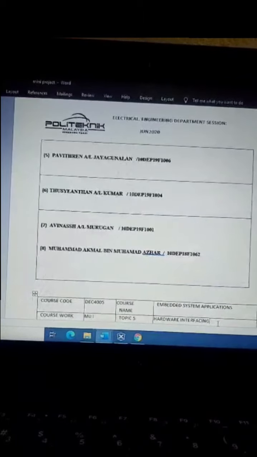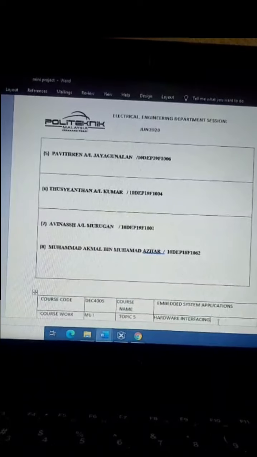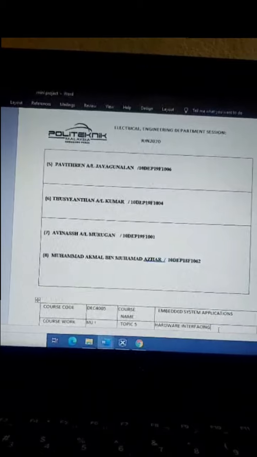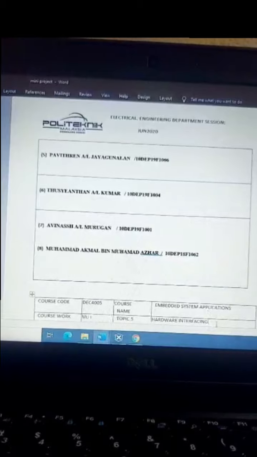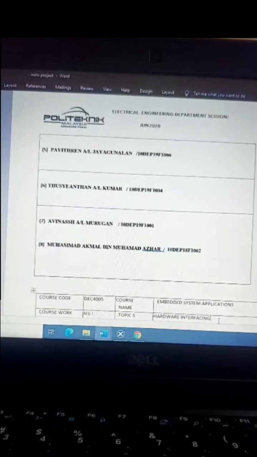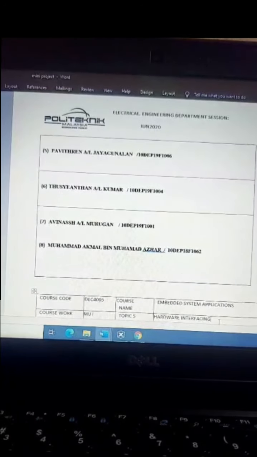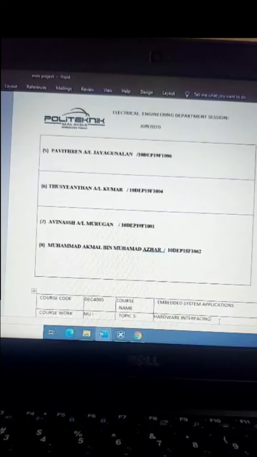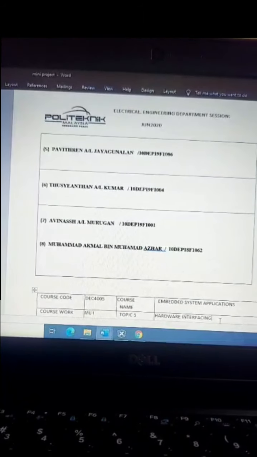The title of my group's mini project is Exam Time Countdown Reminder with the features of PIC 18F45K22, which are timer and hardware interfacing, which is ADC, also known as analog to digital converter. The purpose of this mini project is to help the students in exam halls. Normally, in exam halls, the head invigilator is the only person reminding the students about the time and the rules of the exam.